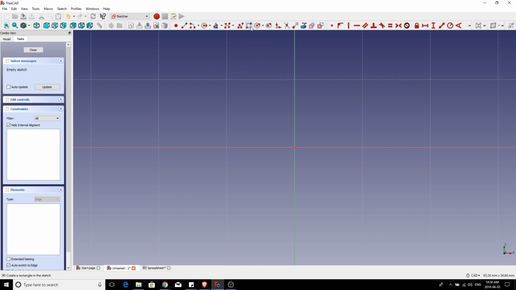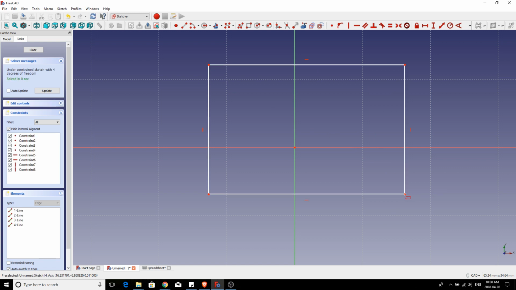So I've selected the little square here, which you can see is a couple of points combined with a couple of lines. And I'm just going to plunk it down any old shape because I'm not really relying on eyeballing this thing. In order to make sure that this is the size I want, I have to start applying two different things. The first is called constraints, and the second is called symmetry.